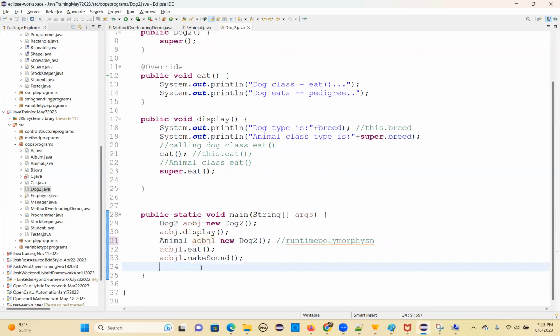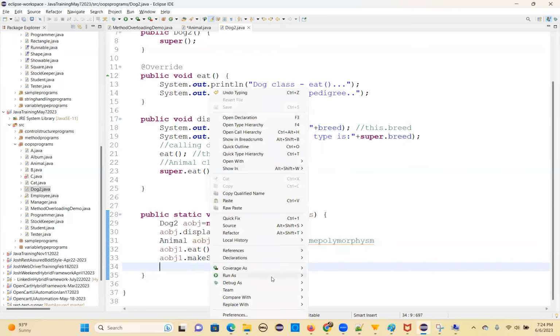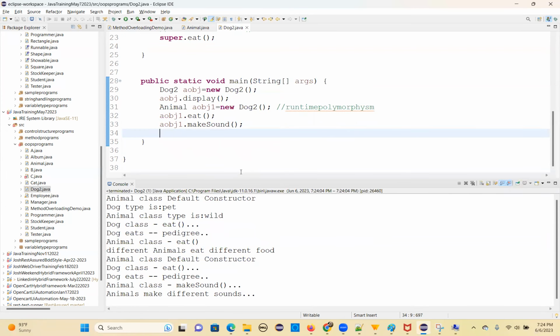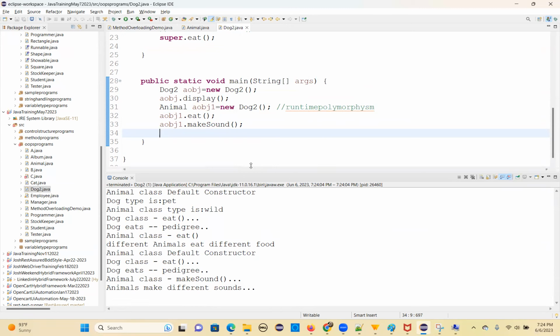So a parent class reference variable is used to call the overridden methods of the child class and the parent class methods, not the other child class instance methods. You cannot call those with that object reference. This is a bit complicated, but it is a very, very important understanding, this polymorphism.